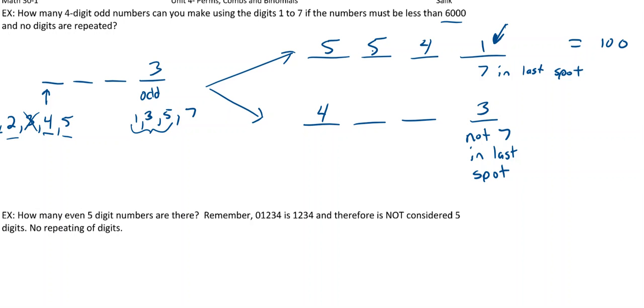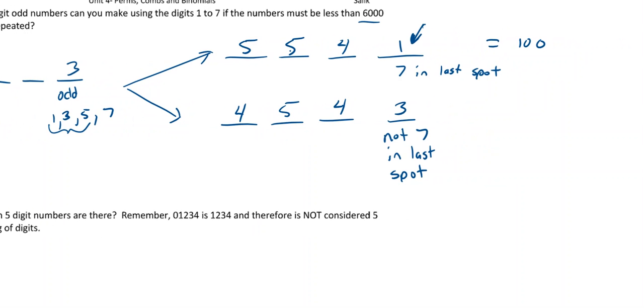Then same logic as the last one. If I'm looking at this second spot, I have 7 to choose from, and I've chosen a number to go there and a number to go there, so I only have 5 left to choose from for that one. And then you're going to have 4 from there. If you multiply those together, we end up getting 240.